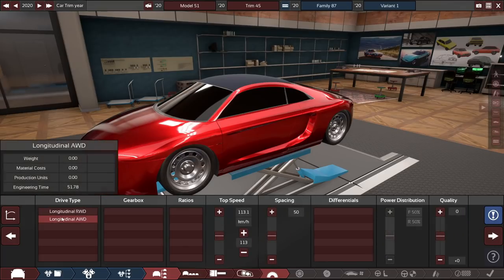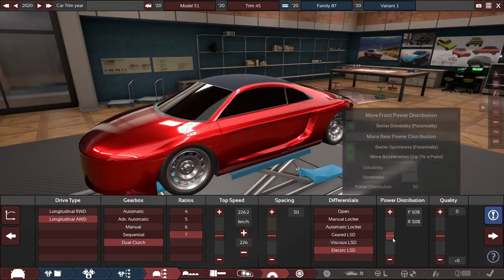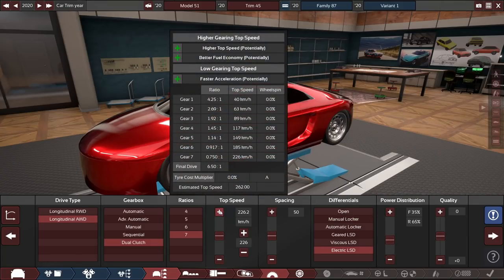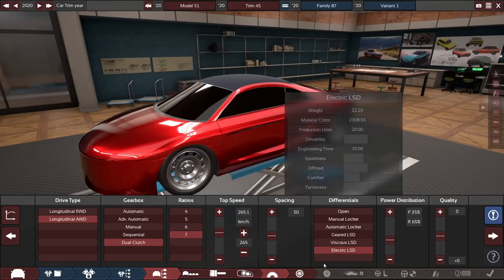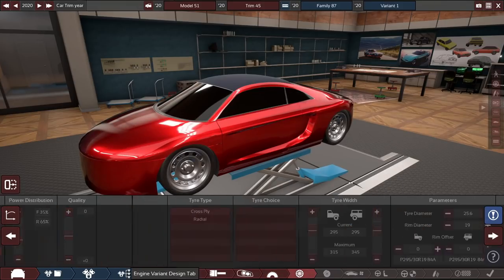We're going to go ahead and choose the drivetrain. All-wheel drive, 7-speed dual-clutch gearbox. A bit of a rear bias, just a little bit. 65, 35. Top speed is very low, but this is the Automation top speed. It's going to have a much more powerful electric motor in BeamNG Drive. I think we'll just do like 1,000 horsepower, 1,500 horsepower, something like that. It's a crazy amount of power.